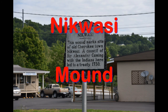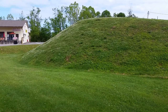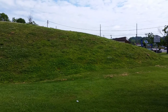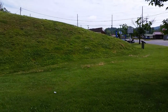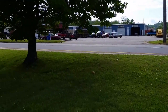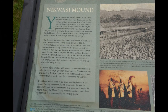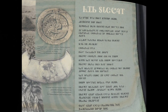Nikwasi is an interesting mound. Continuing on with Travels with Phil — this is in the middle of Franklin, North Carolina. This is Nikwasi. It's an old mound and, according to the sign, marks the site of an old Cherokee town. A council with Sir Alexander Cumming with the Indians here led to the 1750 treaty. I was surprised because Google Maps seemed to be leading me astray, but this is right in the middle of town. You never know what's going to grow up around an old Cherokee town — they must have picked good spots. Alexander Cumming, a British explorer and diplomat, got the Cherokees to come to England to meet the king and more or less declared himself their supreme ruler — some controversy about that as well.